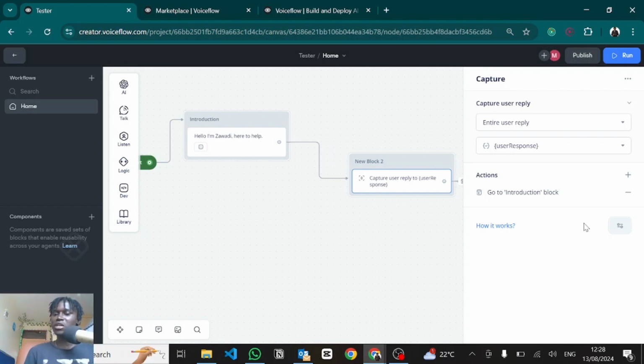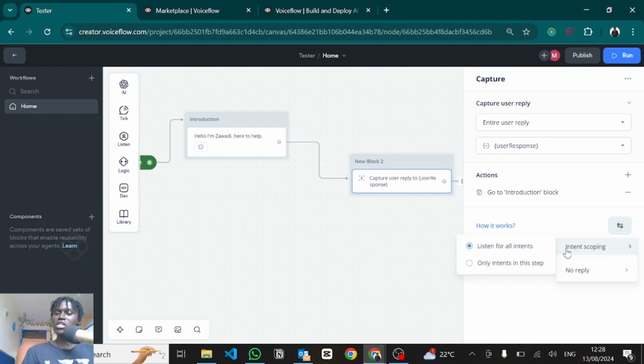So we set up intents to be able to capture the intention within the user's response, so that we can lead them on accordingly to the necessary flow that handles the specific functionality they are asking for. So the AI will always be listening in the capture block for intents that you've already created, and we'll touch on creating intents a bit further in the video, but you're able to limit this.